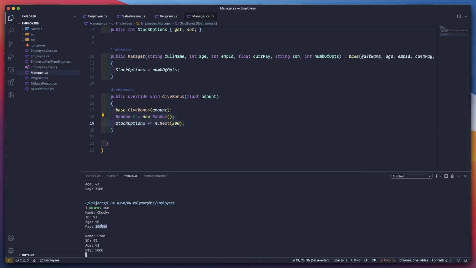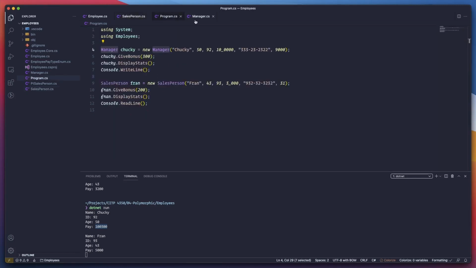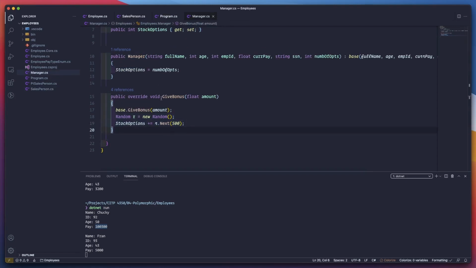So the pay is going to behave very much the same. In the SalesPerson, we have the same. We are executing the GiveBonus from our base parent, the base class. In this case, SalesPerson came from Employee. That's why we need to do it like that, so we are able to access that and execute this call. It's as simple as that, the way to use it, and we just override.